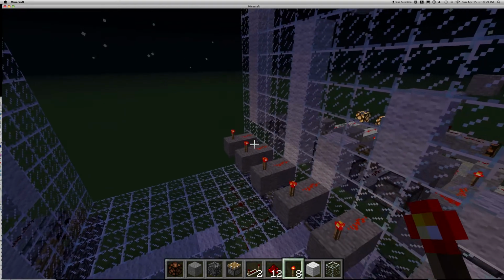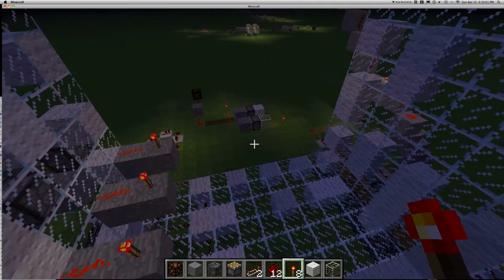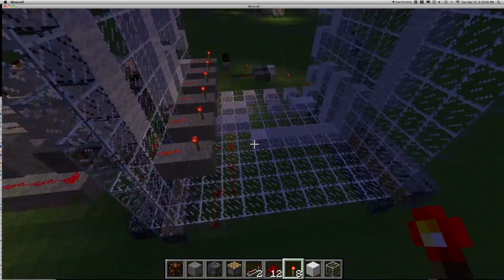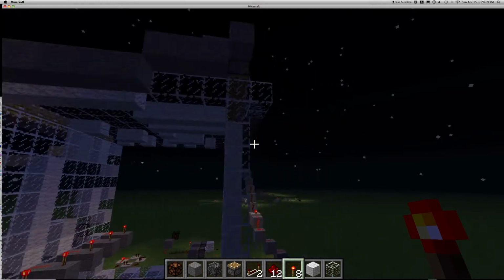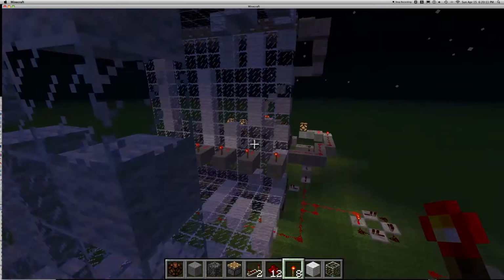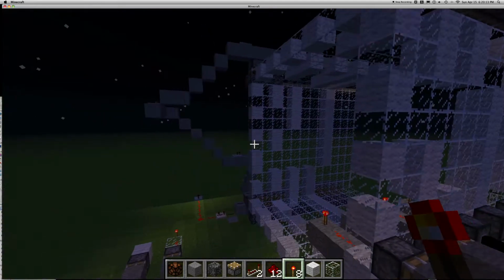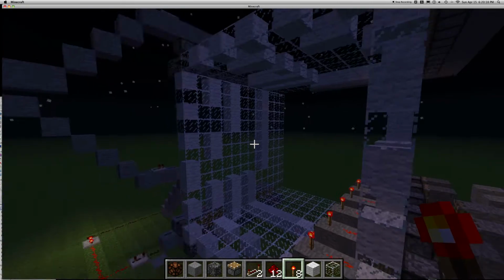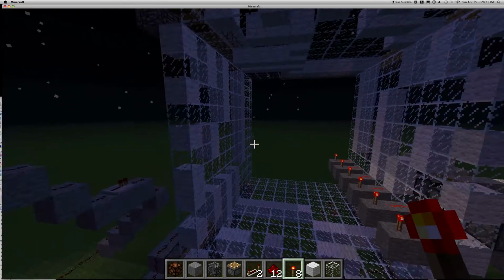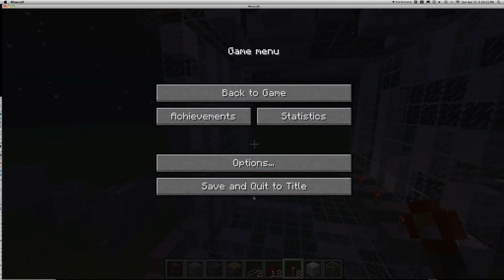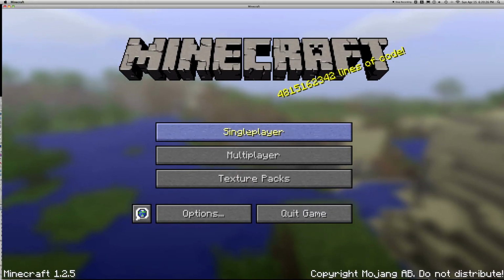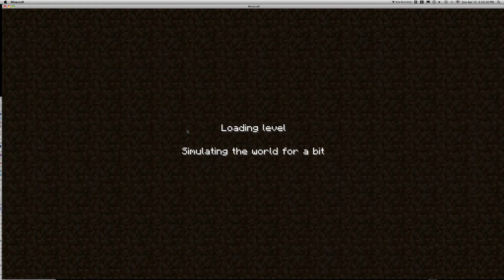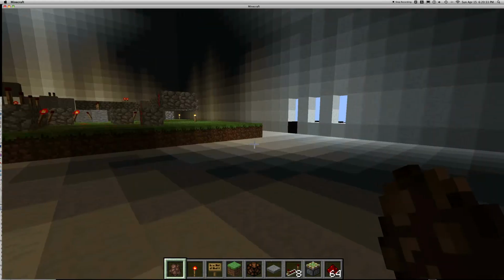But again, use it at your own risk, this thing has many fatal errors, and this is probably the biggest binary counter you could get with pistons. You could do redstone binary counters, but they tend to take up a little bit more room. This is a 6-bit version. I believe that's the highest bit you can get. But let's try to find a working one. I don't know how many levels actually have it. Oh, okay, this one does, I believe, if I didn't blow it up.